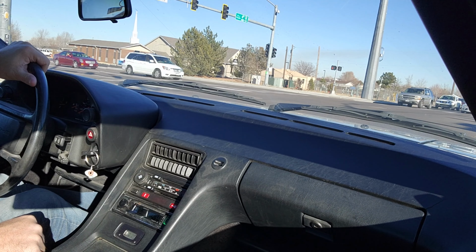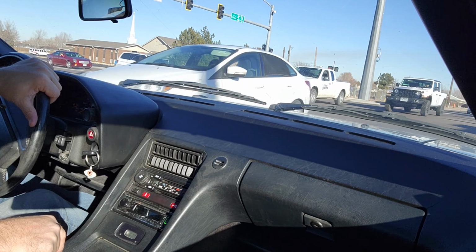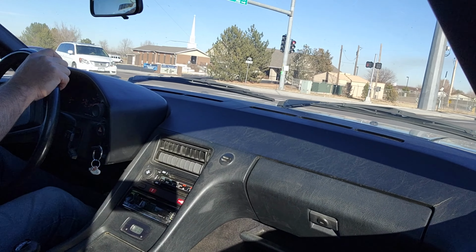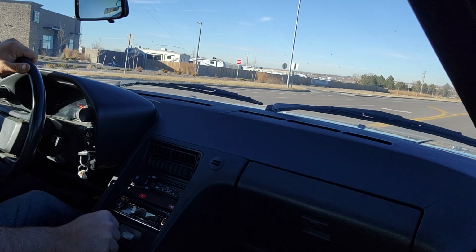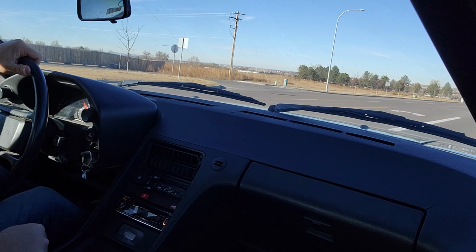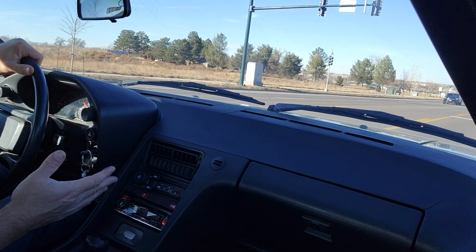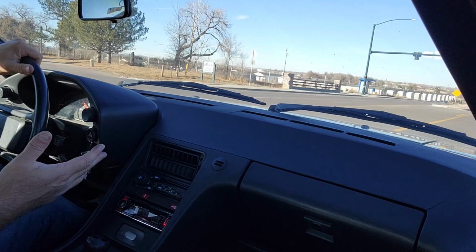This car I bought for $6,000 in 2010 out of New York. I flew out there, saw it, then had it shipped back. It had like 112,000 miles at that time. Great car, like I said. It's needed very little work, but extremely reliable, really fun. And tons of room too for people who are bigger and want a car that's got more space. This car is great for you.